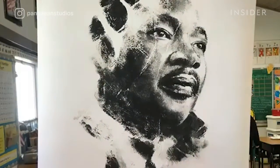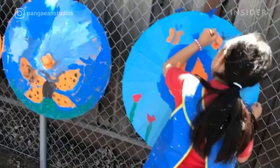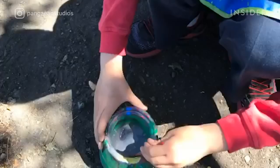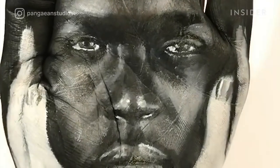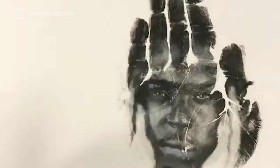All of these amazing portraits were created by Russell Powell. He's been an art teacher for 16 years, teaching kindergarten kids, first graders, and second graders at the same school he attended as a child. This hand printing technique was created and developed by Russell himself.